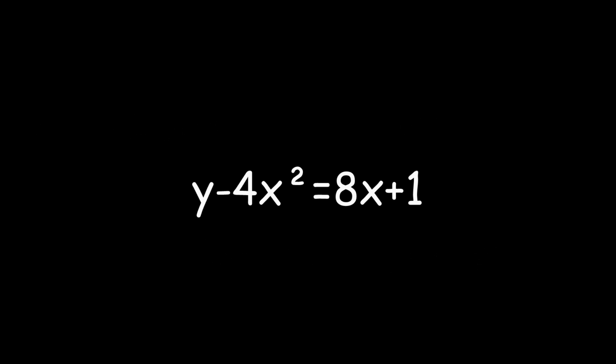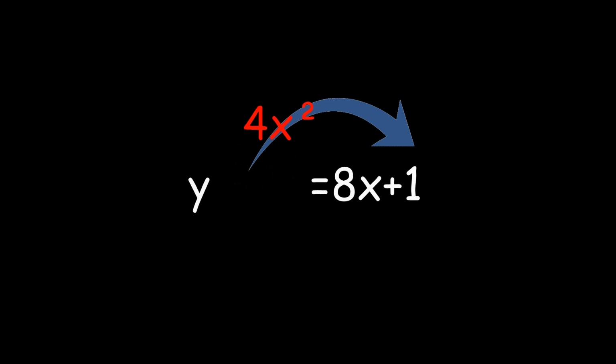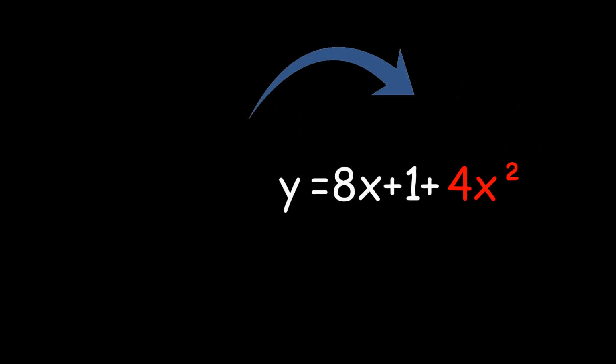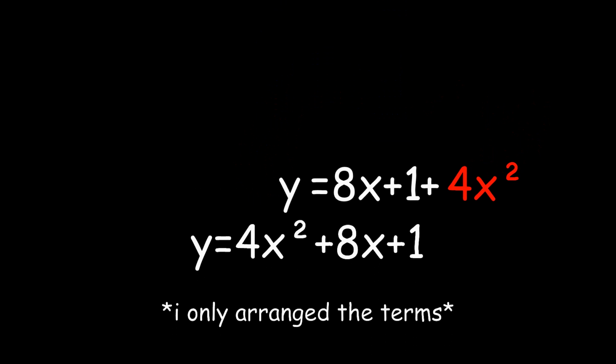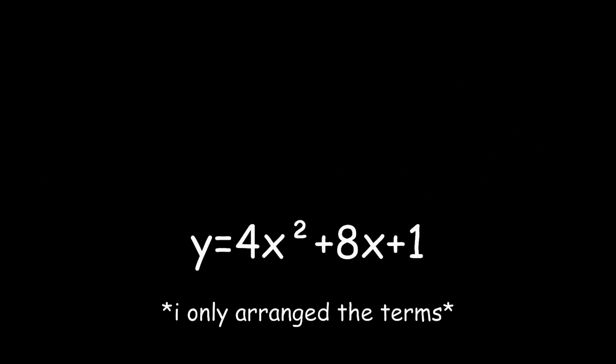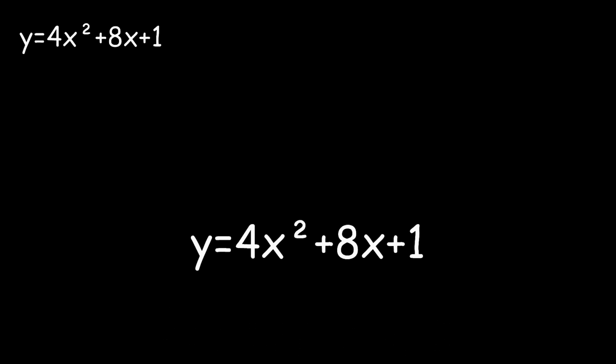To do that, we simply have to transfer ax squared to the other side of the equation. In other words, we have to isolate y. So, the negative 4x squared here is the ax squared, basically. We transpose that to the other side, making it y is equal to 4x squared plus 8x plus 1. The same process goes for the previous number that I just did.